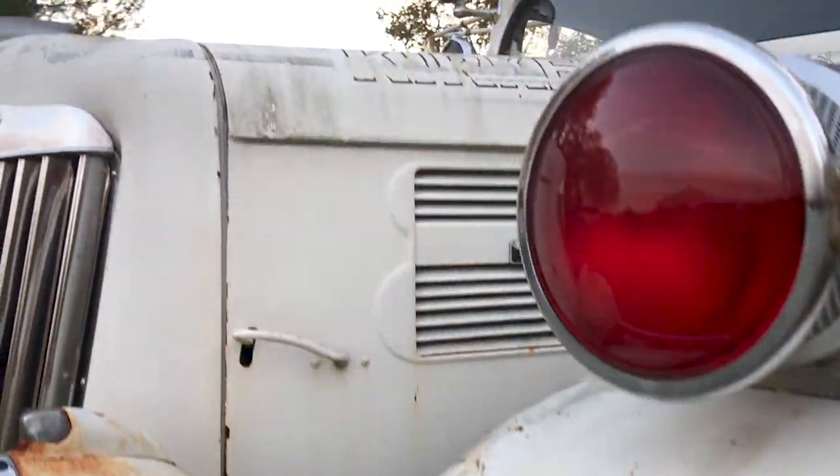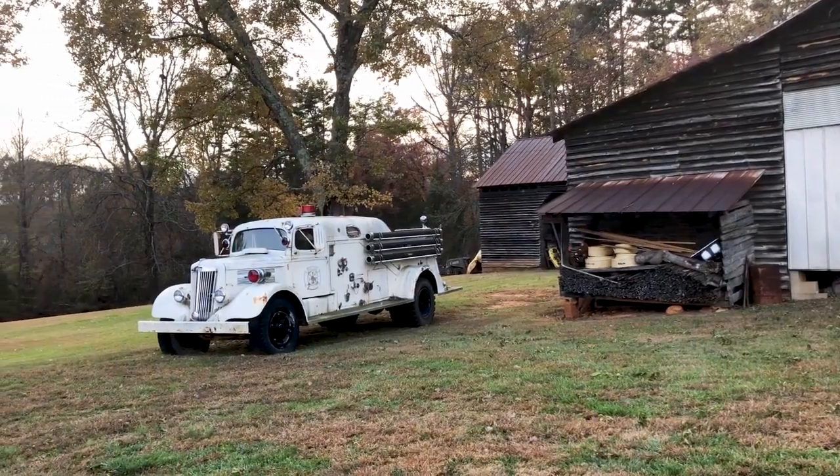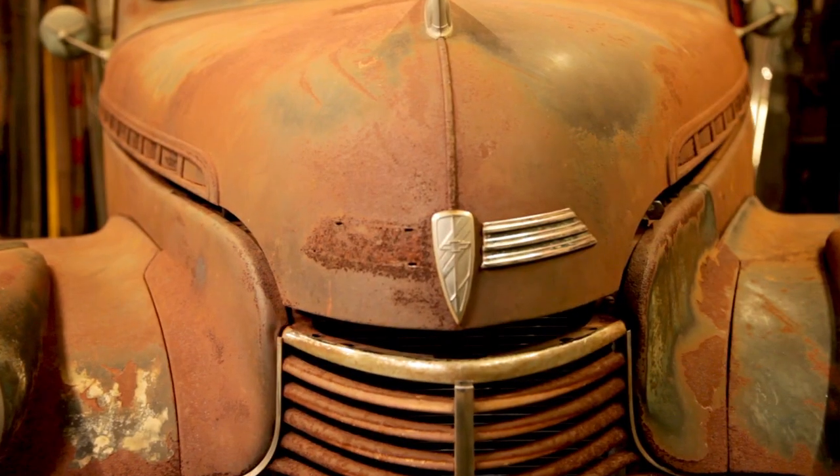My name is Dean Cornelius. I started Outlaw Restorations. I build rat rods and anything that's unique, that's different from everyone else. I don't want something you go to the dealership and buy. They're made out of recycled parts and all the pieces are very unique. No one else has what I fix and what I build.